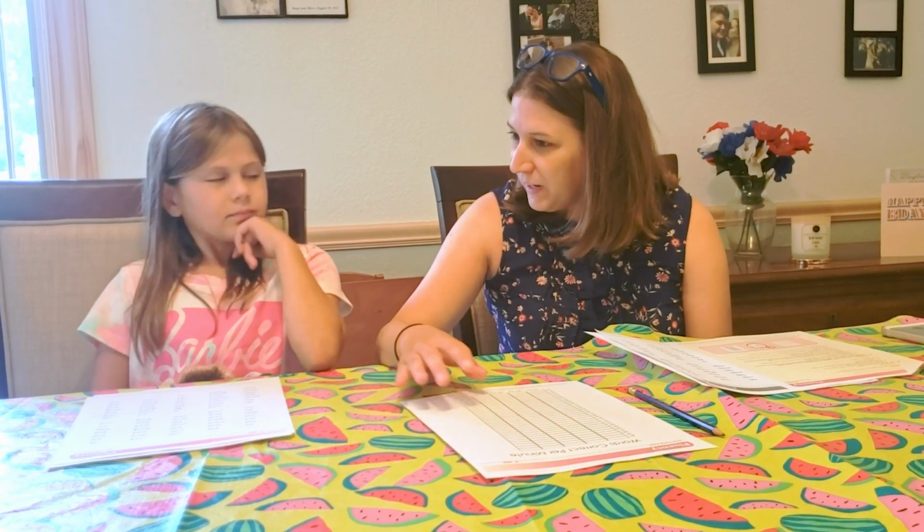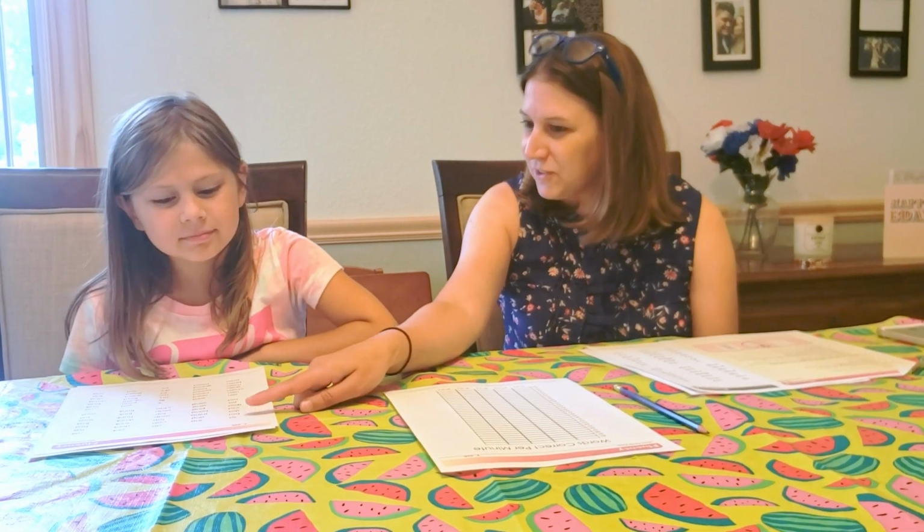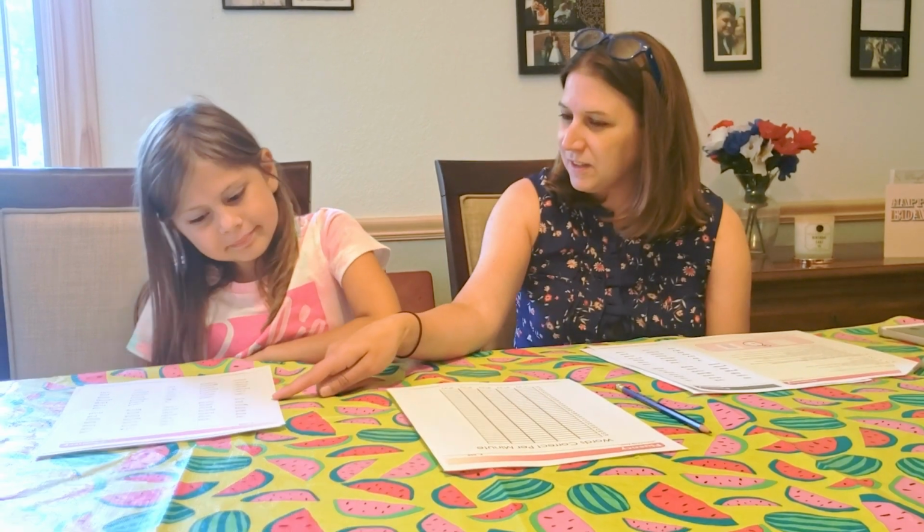After you've had a chance to practice, then I will set my timer for 1 minute, and we're going to see how many of those rhymes, the ending parts of the word, and the words underneath it, you can read in 1 minute. And we'll get a chance on this graph to see how many of those you read correctly in a minute. Do you have any questions before we start? I don't think so. Okay, so go ahead and let's get a little practice first. You're going to read that top part, which again is called the rhyme, the ending of the word, and then the words underneath there, okay?